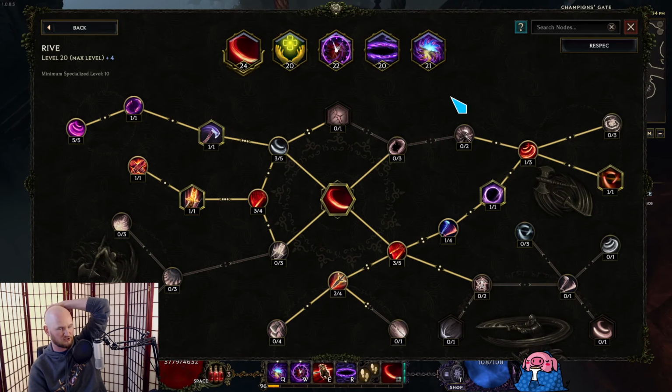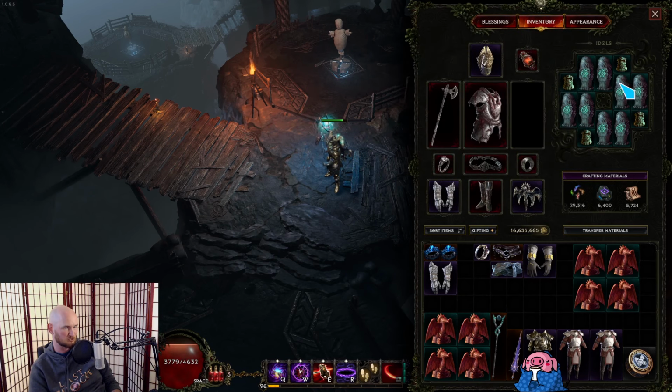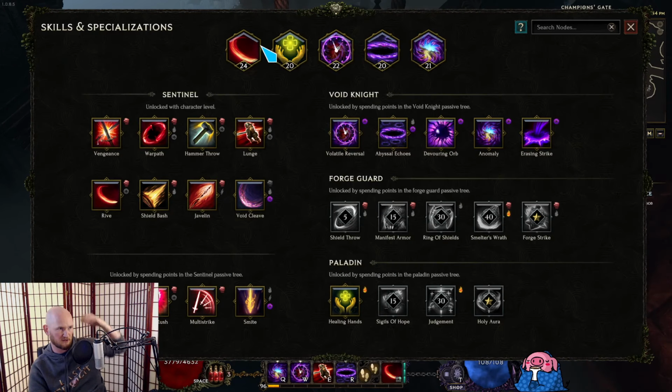You could do better, but I think there's a good swap in to show you how much life or how much damage you can gain for giving up 1,100 life with all of my double HP idols that I swapped out in the clips at the beginning of this YouTube video here.